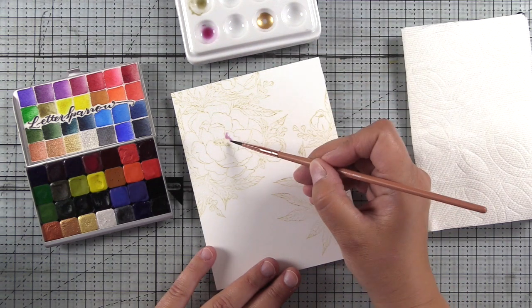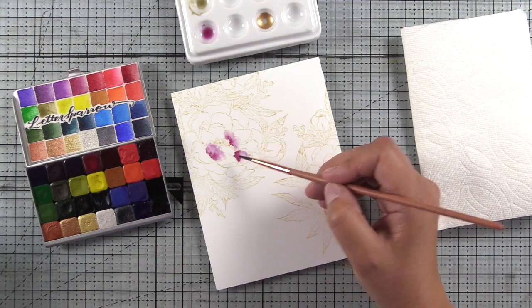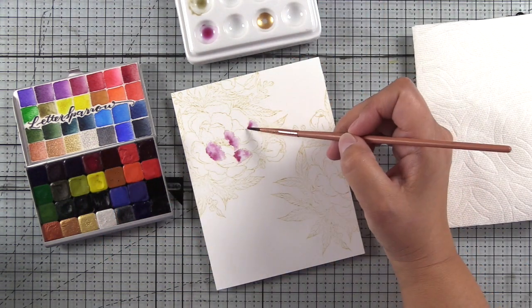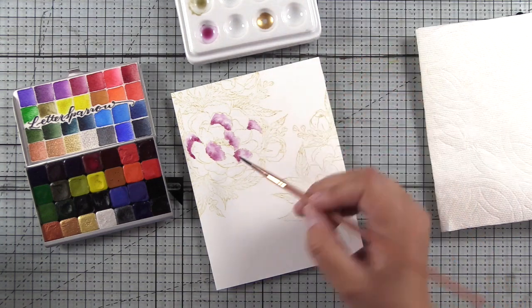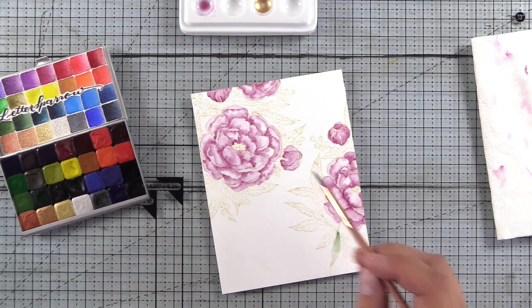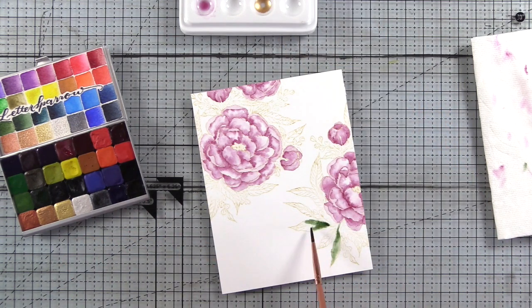To paint this flower, I'm dropping in clean, clear water with a number two round brush from Wonder Forest, and I am dropping in French red at the base of each of the petals, just letting the water take it to the tip of the petals — wherever it ends up is where it's going to stay. It's unusual for me to just leave things alone as much as I am here; normally I want to fiddle with the pigments and move them around. I really just let it fade out to white. You don't really see the beauty of this technique until you have more of the petals done and the flower is complete. With watercolors, you want to make sure that the petal is completely dry before you paint the petal next to it so the colors don't blend together — you want crisp and definitive edges between each petal.